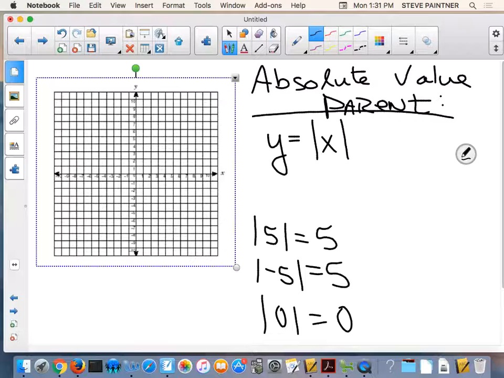Why is the answer 5 and 5? You can't square it. That's how far it goes. Okay, say it again, Emily. The distance from 0. The definition of the absolute value is how far is the number inside from 0. So how far is 5 away from 0? 5 units. How far is -5 away from 0? 5 units. It's distance, and distance is always positive. So yeah, 5 and 5. And what about 0? How far is 0 away from 0? It's right on 0, so there's no distance. So there they are. So you put numbers in, graph them, see what happens. Okay?